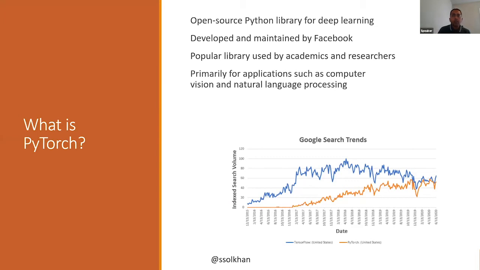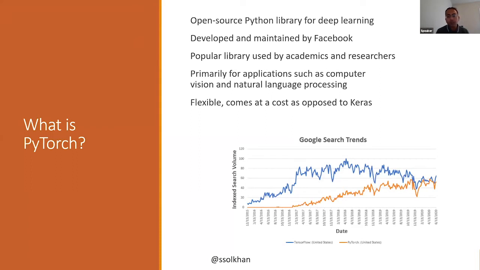It is primarily used for those AI and machine learning use cases related to computer vision or natural language processing. So anything with image processing, image classification, which comes under computer vision, or understanding basic English language text, for example, under natural language processing. One of the reasons why it has become popular as opposed to the other frameworks is because it is very flexible, and we'll get into some of it in the next slide.